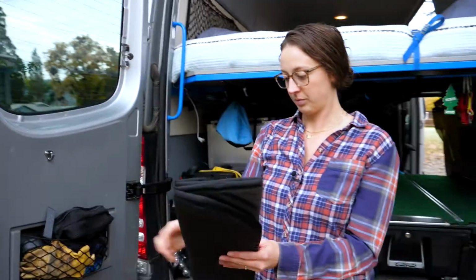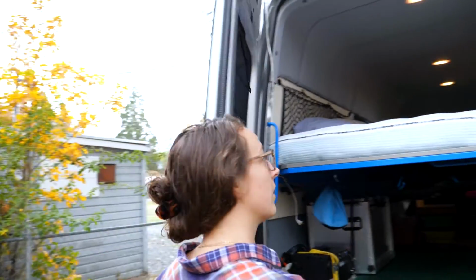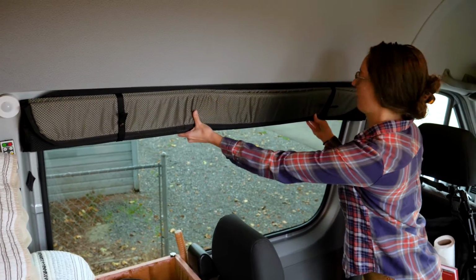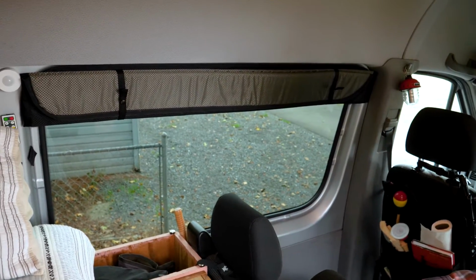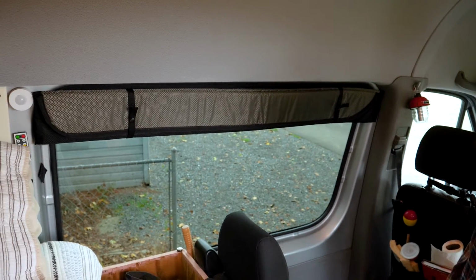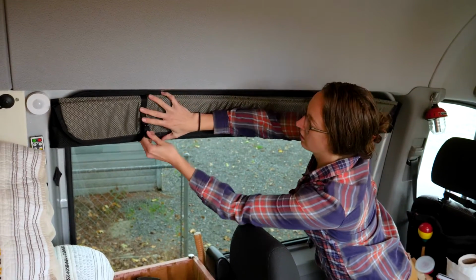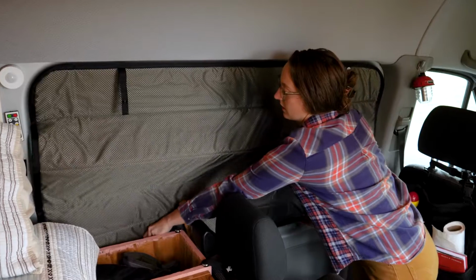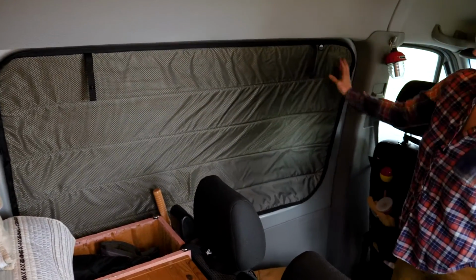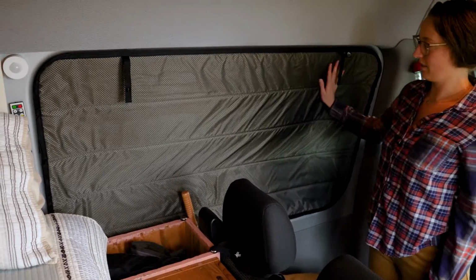Okay, moving on. All right. These long ones fit on these windows. And these ones we may store up like that. So in other words, fits pretty nicely. It's very secure. And so the magnets are in the little notches. Yeah, it's in the top, in the notch at the top. And then this one, I think, if I got the right one, I'm just going straight down like that. Groovy. Wow, that's pretty sleek. What do you think? That's pretty nice and easy. And okay. I don't think any light's getting out. We're going to test all of this at the end, by the way.